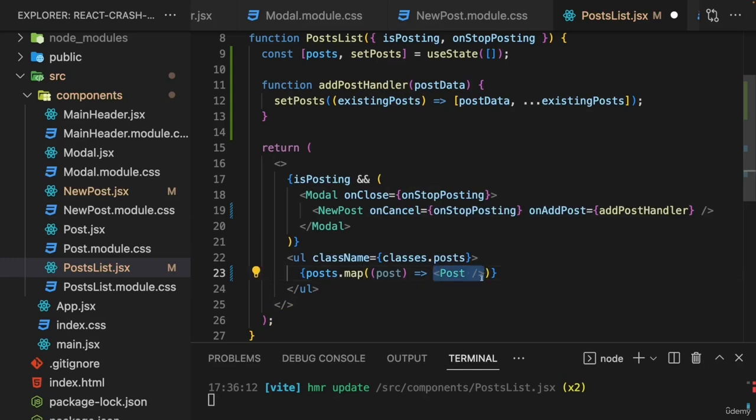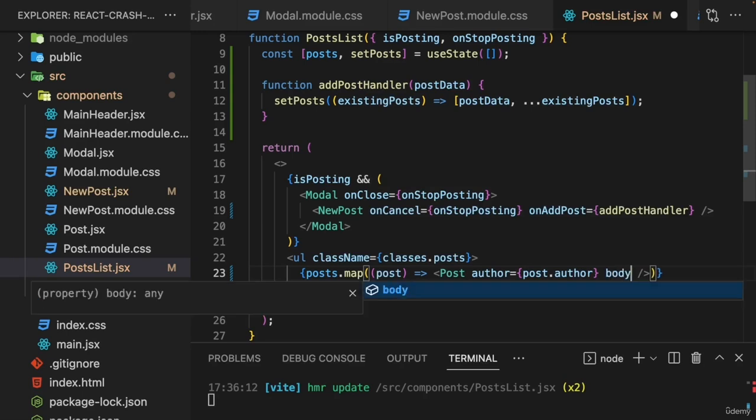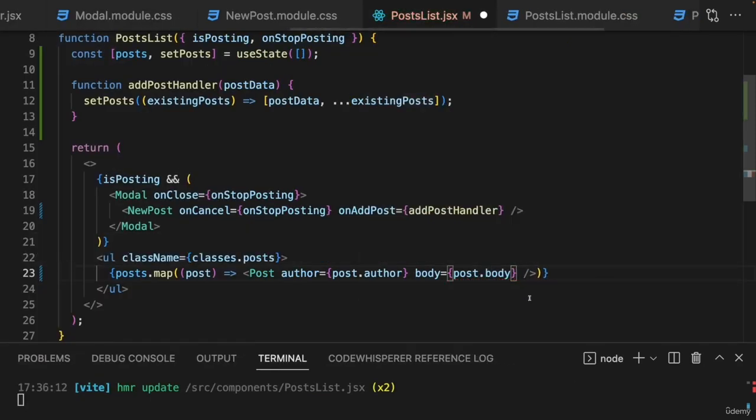That's some code you can write here, and in the end, this will yield us an array full of JSX elements. So this function here is executed for every post in posts, and therefore now we just have to set the author here to post.author and the body to post.body.